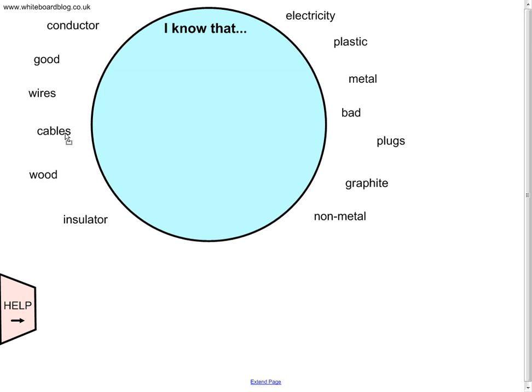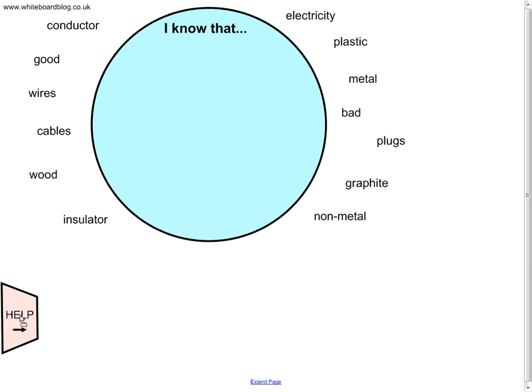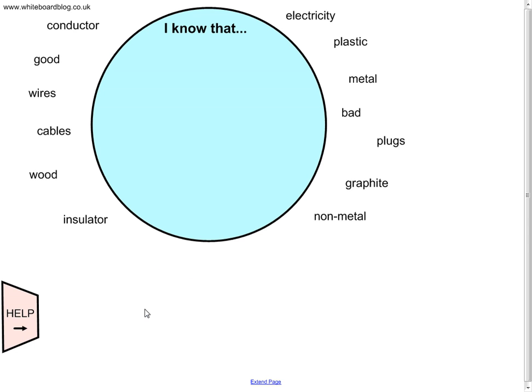And the words around the outside change, but the idea is very simple. I've seen this used from Key Stage 2 up to Key Stage 5. Very simple idea. And another idea of using things off the screen. Here's a help tab. If you was giving this to a colleague, I can pull this tab out, and on there would be some extra help that's not always visible on screen, but if somebody was borrowing this file from you and didn't know exactly what to do, you can have extra help, or even a hint, or extra quiz questions like that.